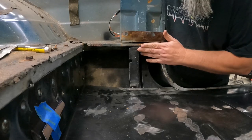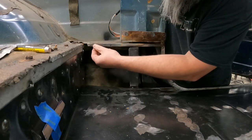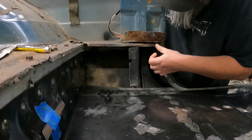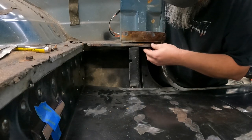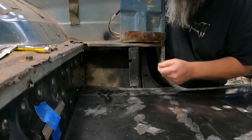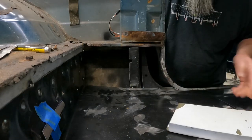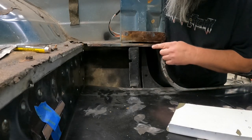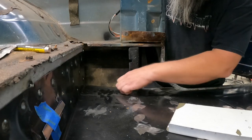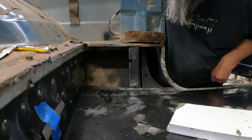All right, well, I got to get this metal cleaned up. It's pretty pitted in spots. It's pretty crunchy in other spots. So I just got to get it cleaned up, get some fresh metal up here, and then prep the panel, get these edges ready. That way I can go ahead and get everything started and get tacked in and ready to go.